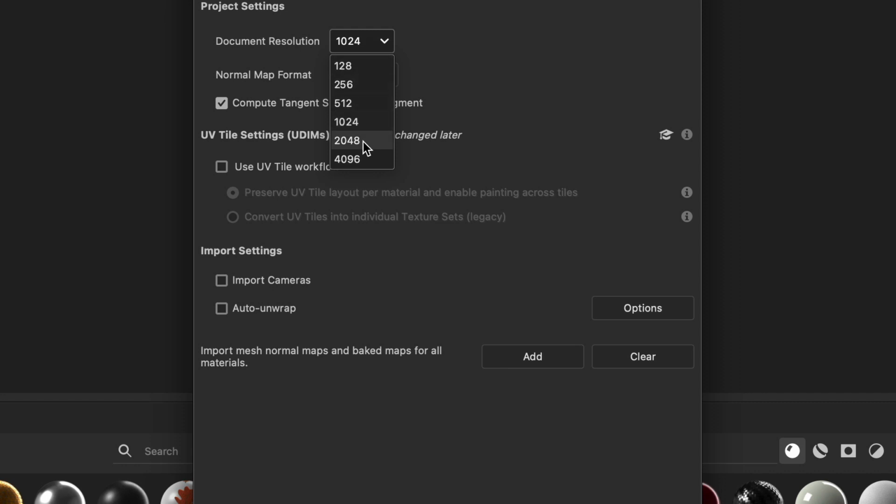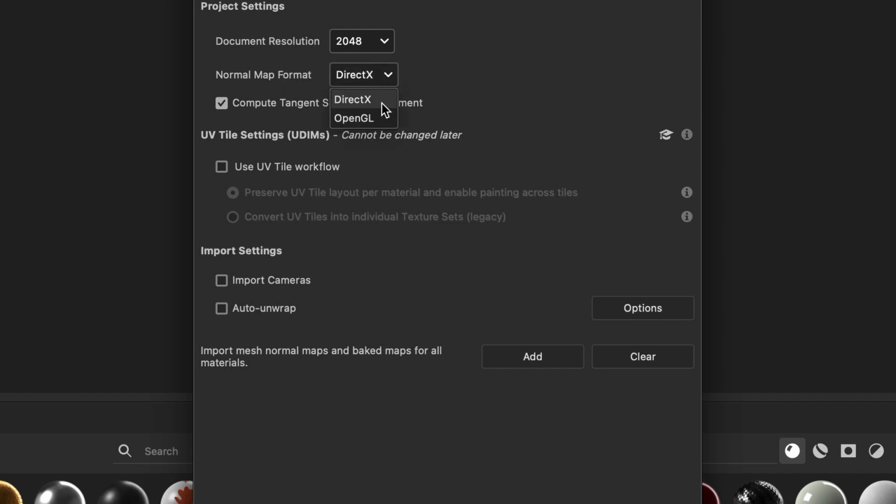This determines the pixel resolution of all the textures that Substance Painter is going to create for us. At a pixel grid of 1024 by 1024 pixels, it's kind of a low-res texture. We're not going to get the quality that I think we're striving for. A good middle ground is 2048. If you have a really high-end machine, or if you know that you're going to be placing this in an environment where the camera is going to be right next to the object, then a texture resolution of 4096 by 4096 may be appropriate. Let's do 2K, 2048 by 2048, and choose the correct normal map format.